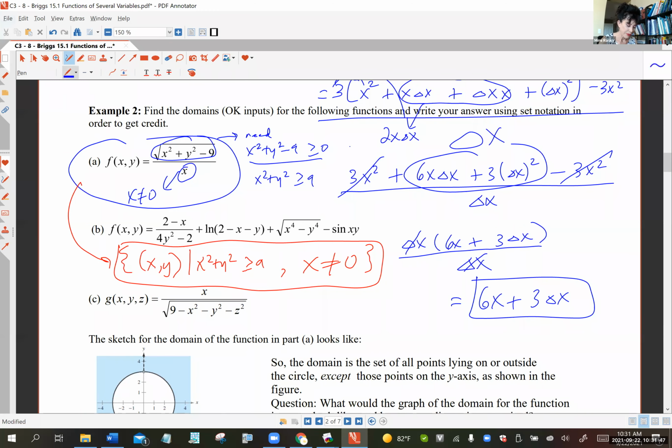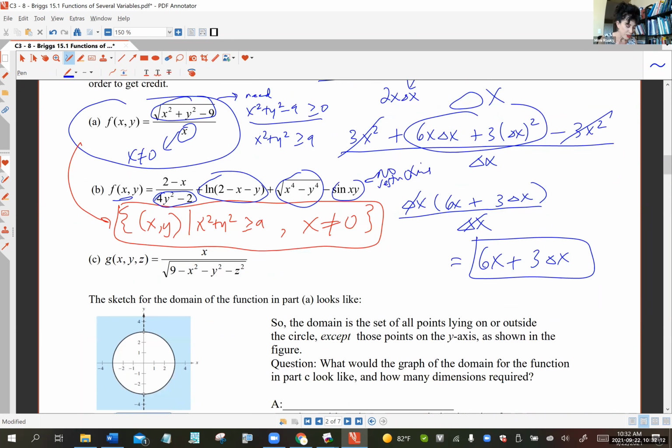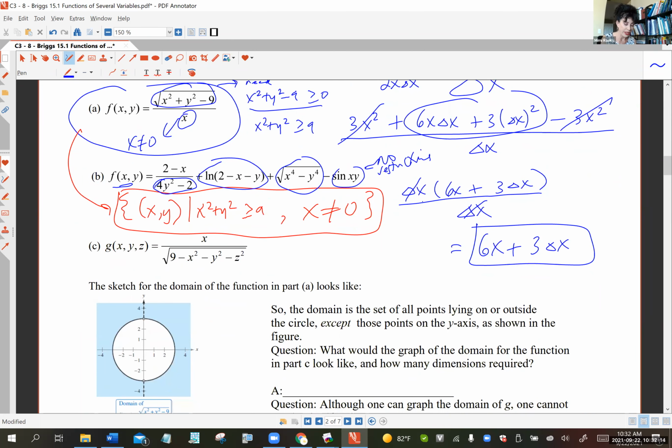Letter B. Okay, letter B, we got a lot of problems, a lot of things to worry about. So this function of two variables, we have a denominator that we don't want going to 0. We have a logarithm, and you know logarithms require positive arguments. And then we have another one of those even radicals. Now, good news for us, there's no restrictions on this particular sine function. Sine of xy, you can feed them anything you want. I don't care. So what are the three issues that we have to worry about?